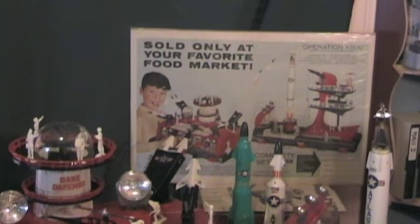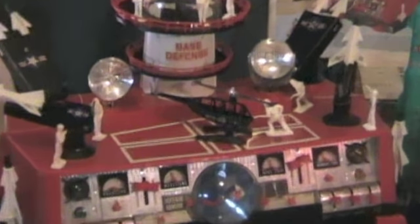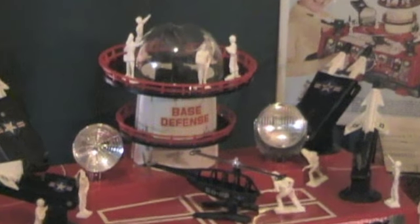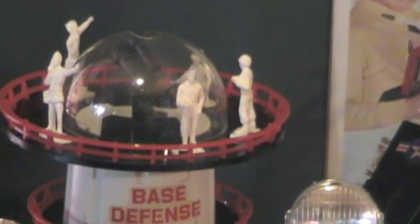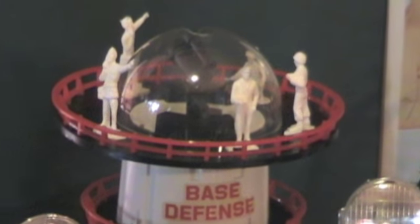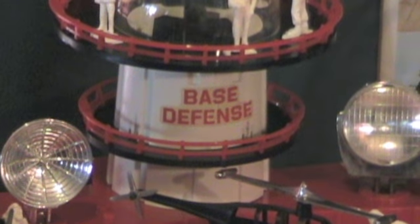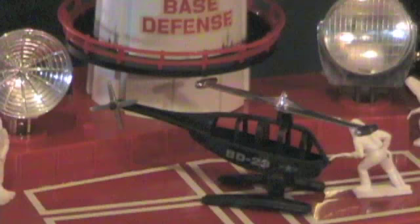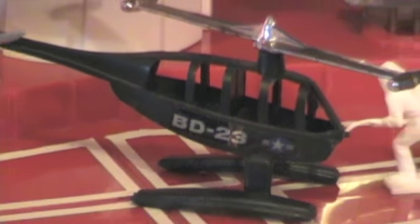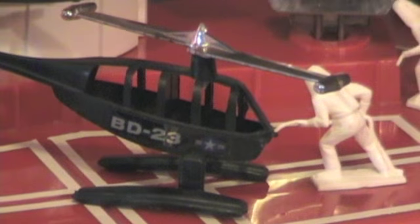But it's a great set, and it's probably one of the most collectible play sets of this type. Let's look at the base defense. It's got the telescope up at the top, and of course officers giving orders. There's a radar on the left and a spotlight on the right. And the helicopter is a hard thing to come by — it's a rare piece. I was lucky enough to get an almost complete set. There the man's fueling it up there.